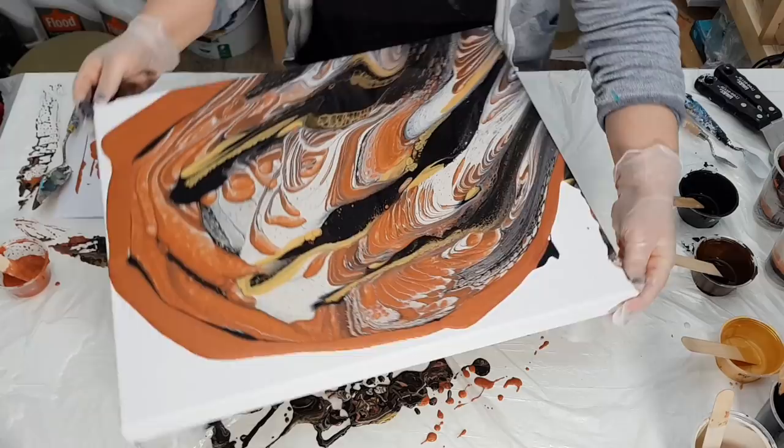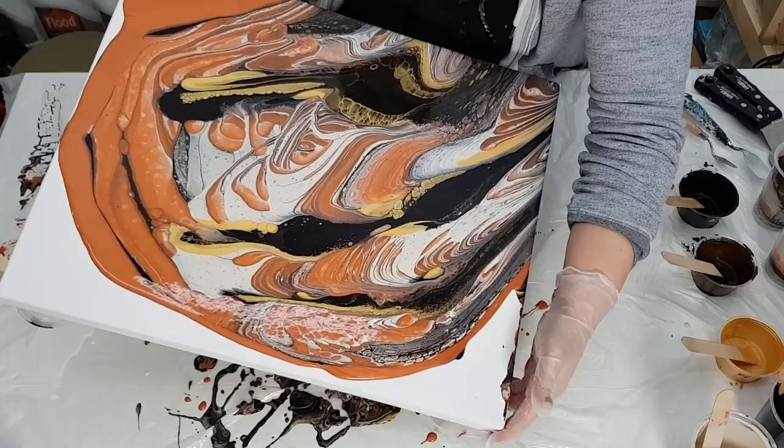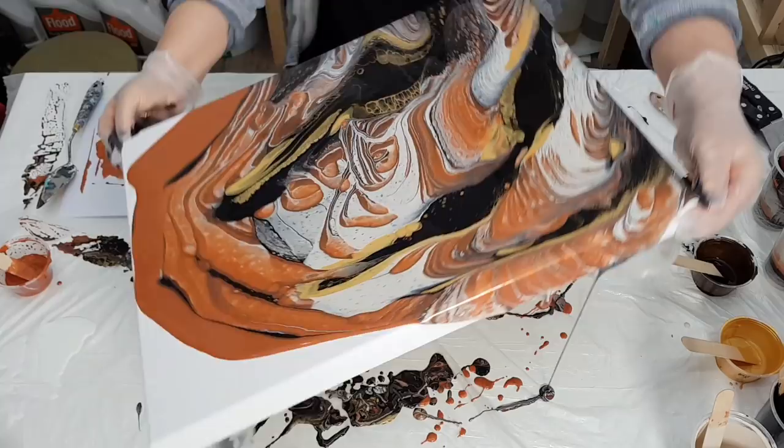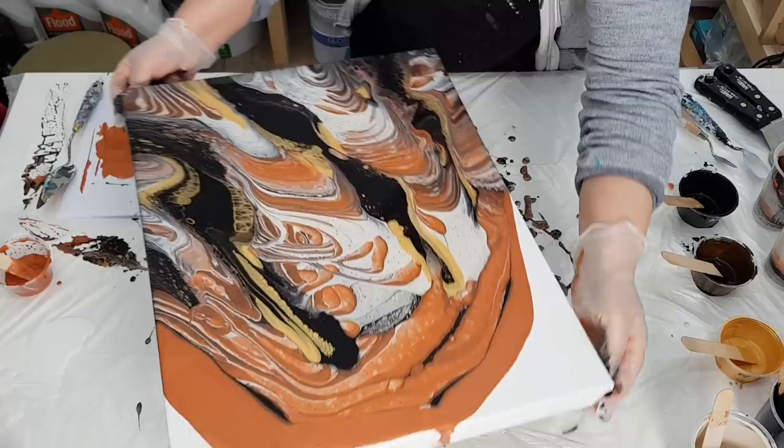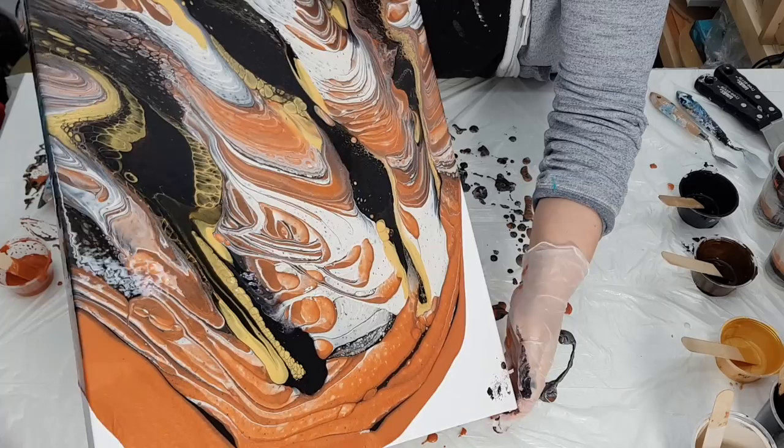So now I'm going to go for this corner, okay? But you want to make sure you know where the weight of your paint is when you're tilting. Okay, and now my paint's starting to fold over itself, which I didn't really want. So hopefully you guys can see that. It's crazy. It's really busy. But let's keep going. Okay, I'm going to go for this side next. So there's the weight. You can see it all moving. Come on, come on, come on, come on.